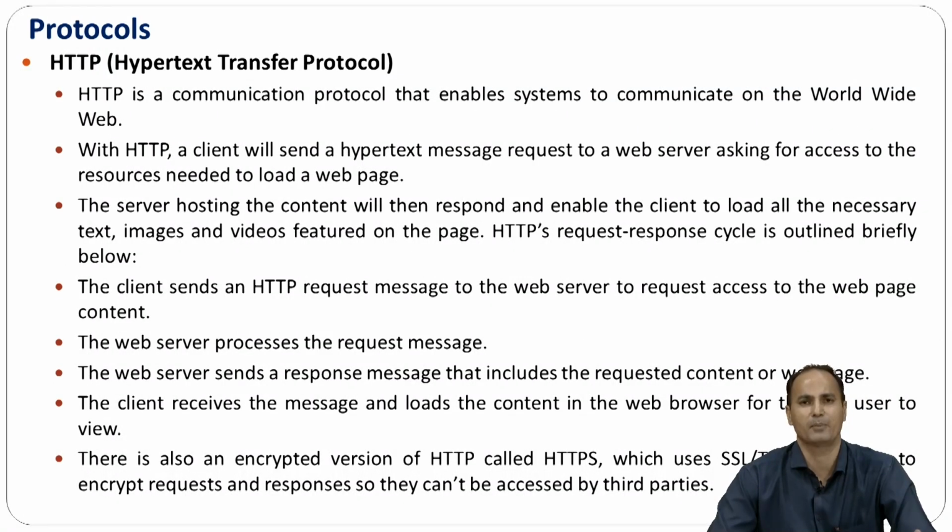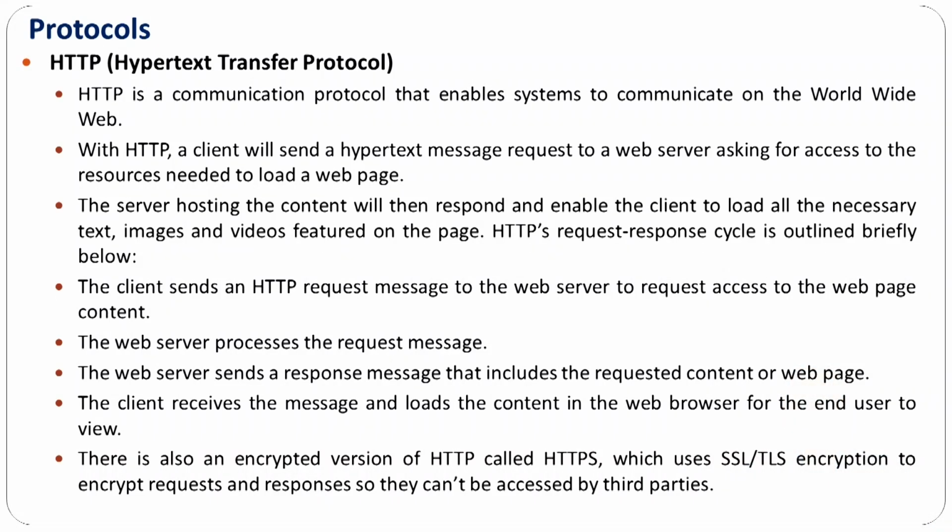Next is HTTP, Hypertext Transfer Protocol. It is a universally accepted protocol for communication over the network through the World Wide Web. With HTTP, a client will send a hypertext request or message to a web server asking for access to certain resources. The server hosting the website or the data will receive the HTTP request, process the request, form the response and send the response back to the client in the form of an HTTP response. The web server processes the request message and performs based on the requested data. The web server sends a response message that includes the requested content or web pages.